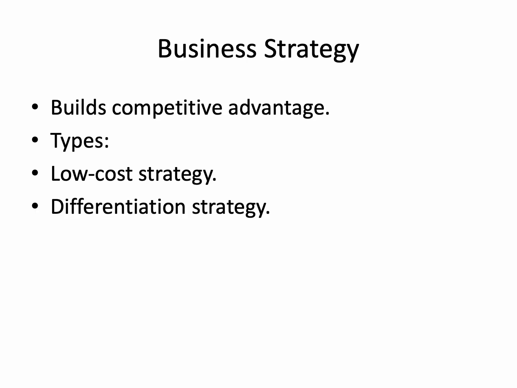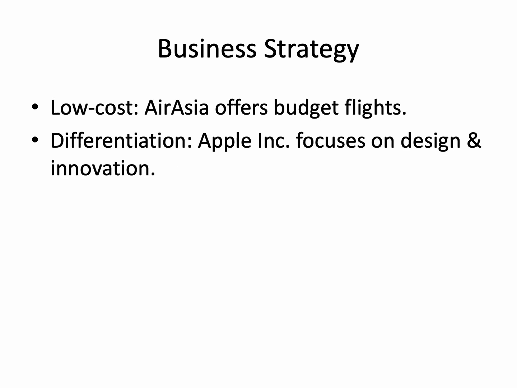At the business level, strategy focuses on how to compete. Business strategy defines how a company builds and sustains competitive advantage in a particular market. For example, AirAsia adopts a low-cost strategy. In contrast, Apple uses a differentiation strategy by focusing on design, innovation, and brand value. Both strategies are effective but target different competitive approaches.